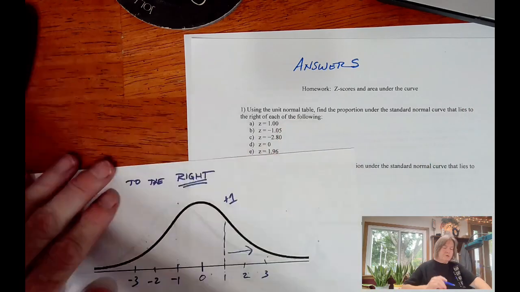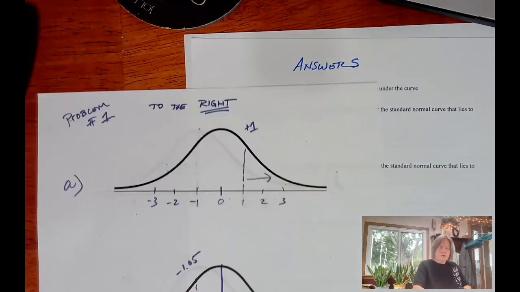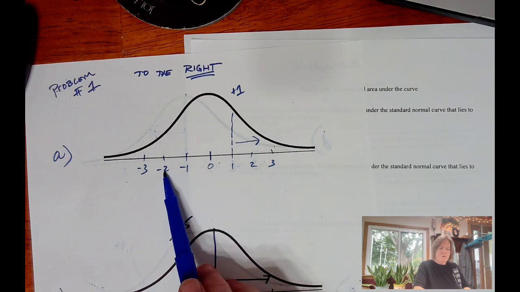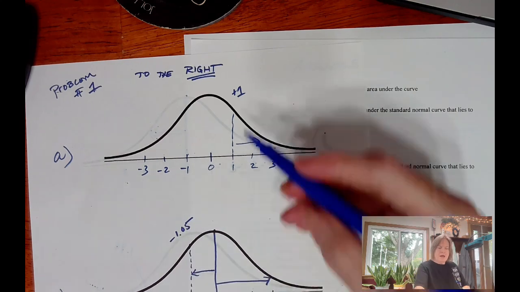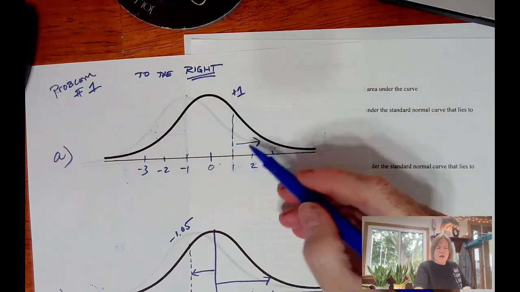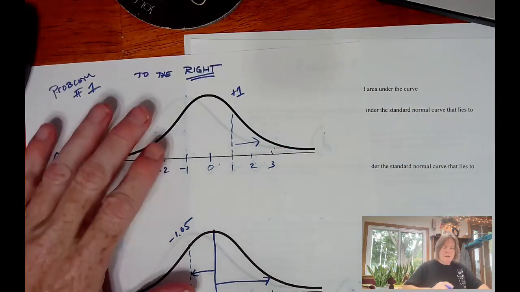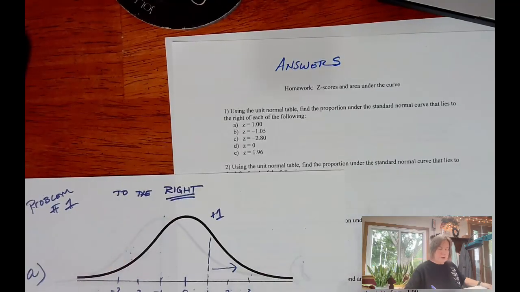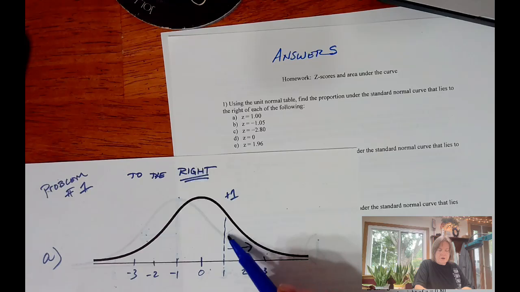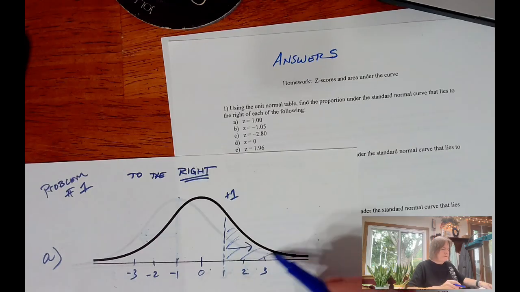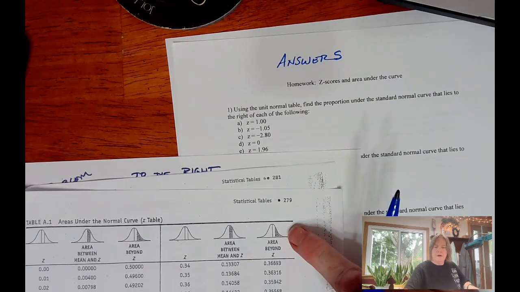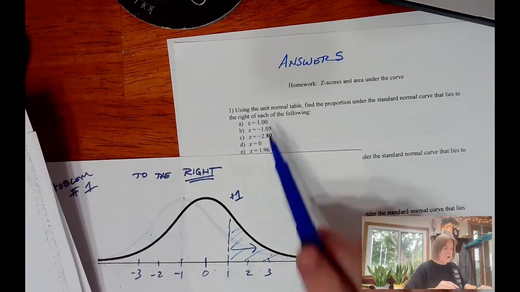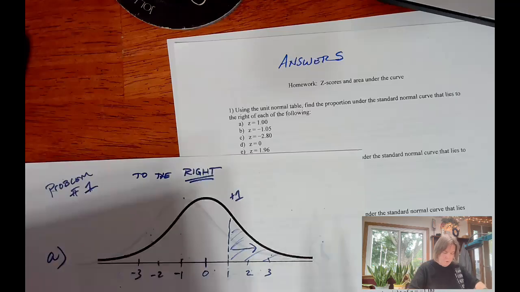On your z-scores, the mean has a z of 0, then 1, 2, 3 above, and -1, -2, -3 below. So it asked us for the area under the curve to the right of a z-score of 1. What you have to do is get out the chart, and this is the area we're looking for. If you were to shade it in, it looks like this column right here, the column we want, area beyond z. The value is 1, so a z of 1.